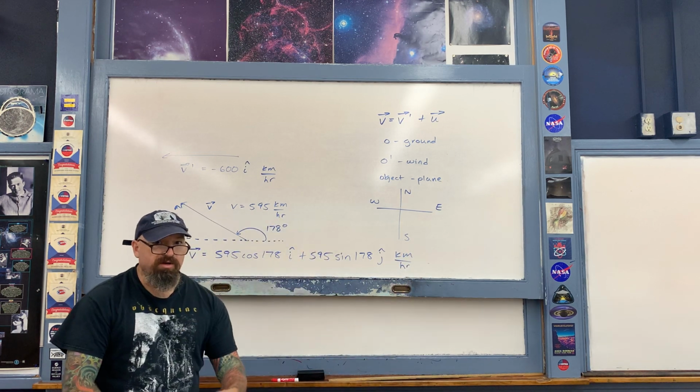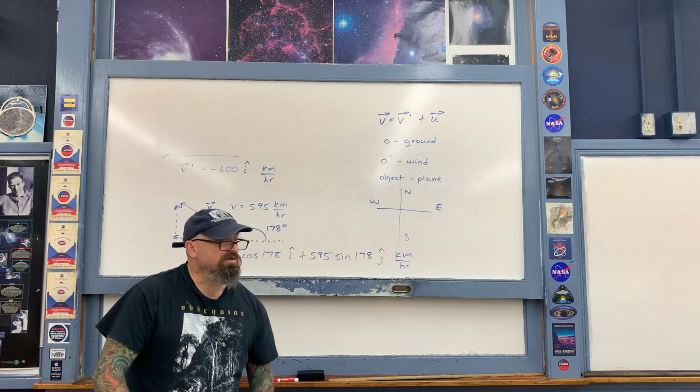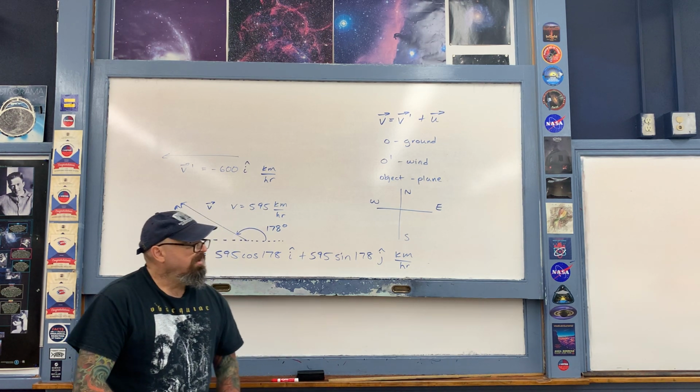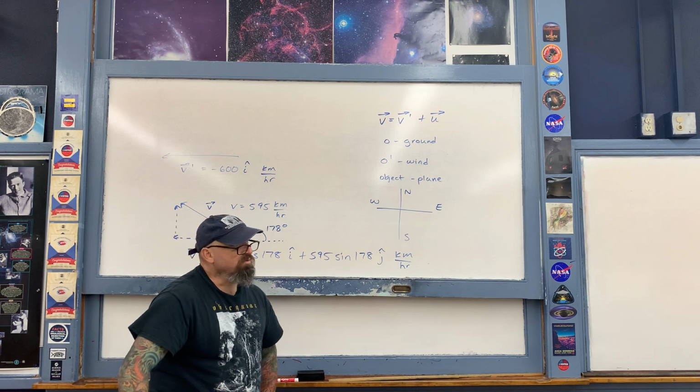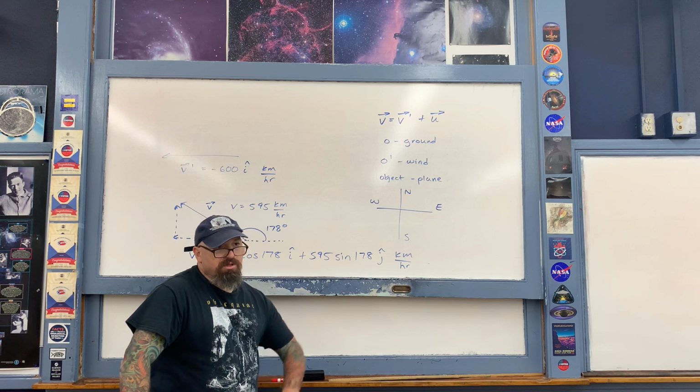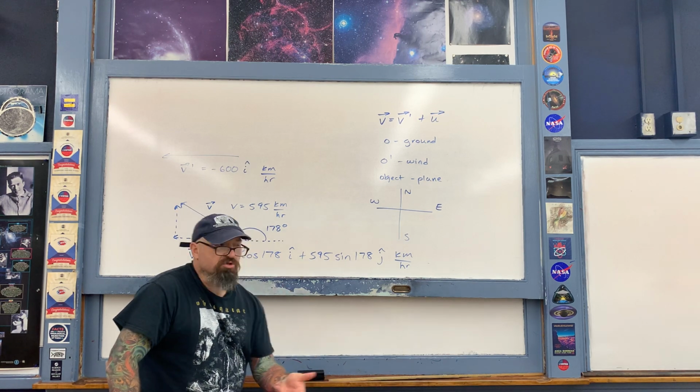So as I work my way through the example, I'm taking the two vectors that are given and I immediately start writing them in component form. Okay, and then the unknown in all of this is the wind speed and direction. That's the velocity vector u. So then, how can we begin to picture the triangle?